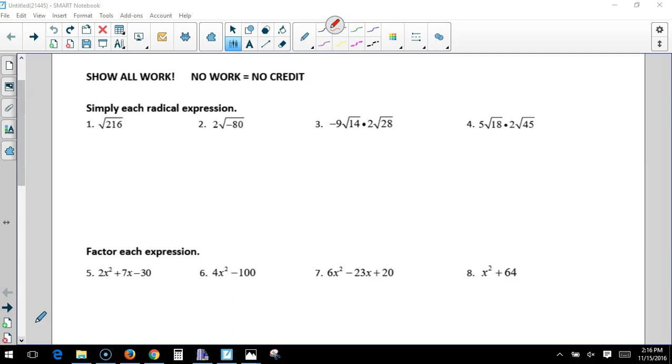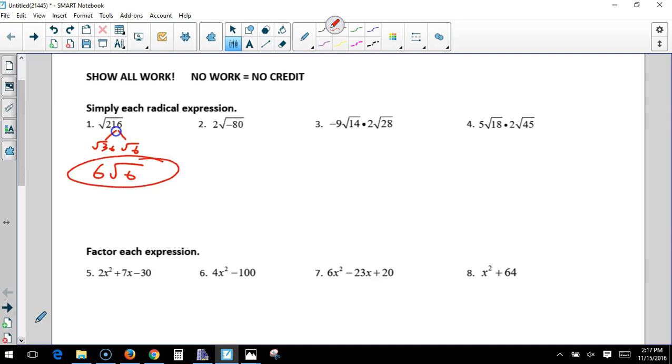216 divided by 81. I'm just doing this with the calculator. I get a decimal. How about 216 divided by 64? Still a decimal. How about 216 divided by 49? This is all you do. Being a math teacher doesn't mean you know all the answers. 216 divided by 36. And there it is. This is radical 36 times radical 6. Square root of 36 is 6. 6 radical 6. And that's your answer.